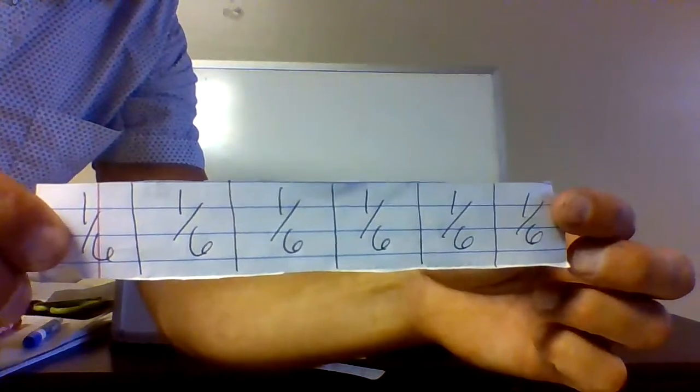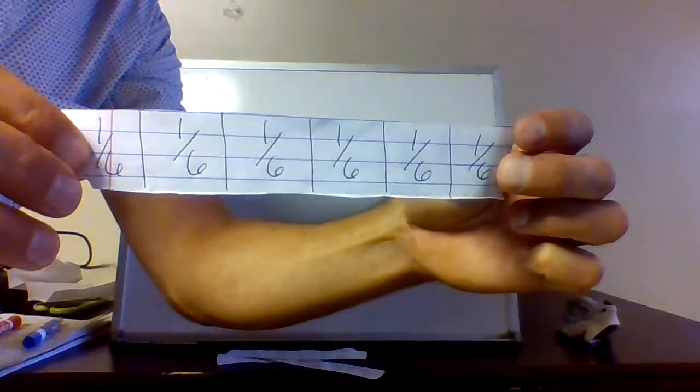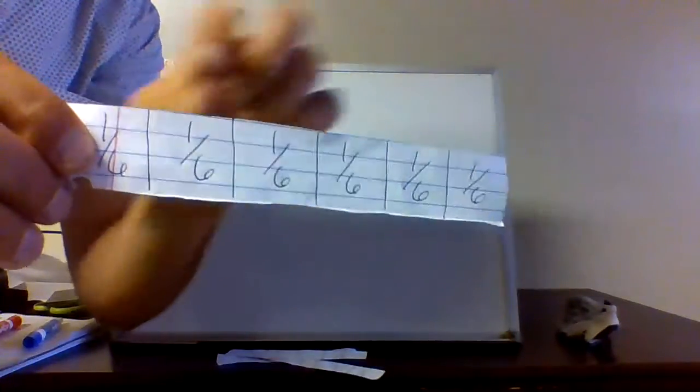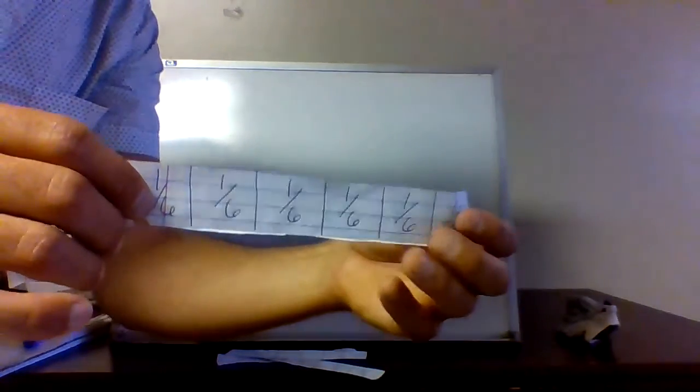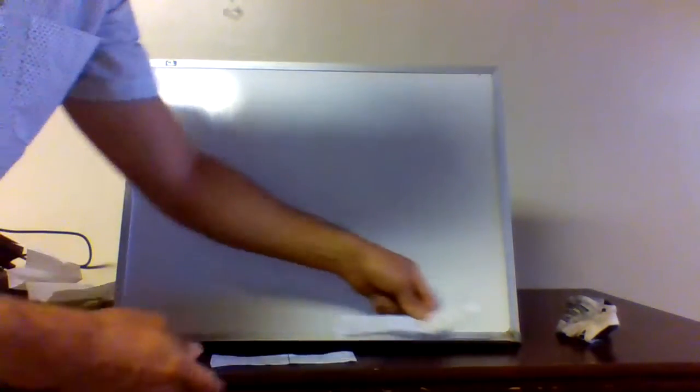I would like you to do these 4 and label them just as I did. So you're going to do equal parts, as we always do with fractions, and then label them inside for each unit. And then we're going to work with these to help us understand this concept of equivalent fractions. And for the other strips, I'll let you have fun and come up with your own. And you can kind of test them out with other ones and see if you can come up with your own unit fractions that are equivalent.